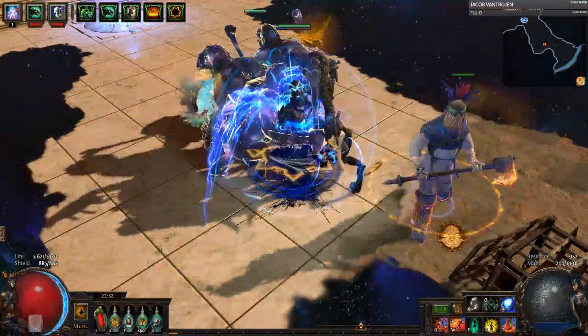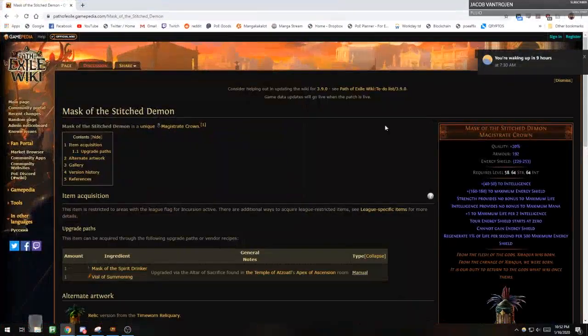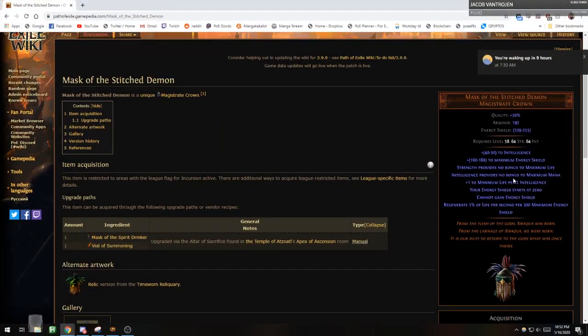Alright, I'll switch screen cap to show you what that's like. Alright, Mask of the Stitched Demon. This is the line that we're interested in. Regen 1% of life per 500 energy shield. Right, so we want massive. Do we want to stack energy shield on this guy to massively gain his regen? Right.